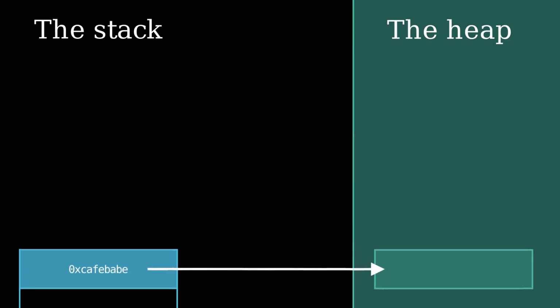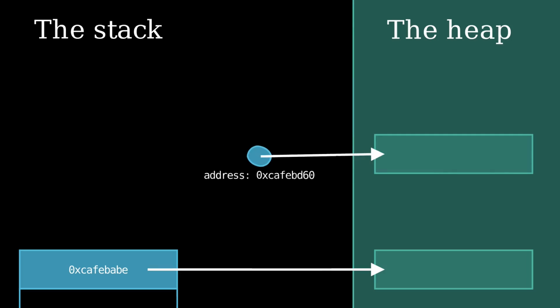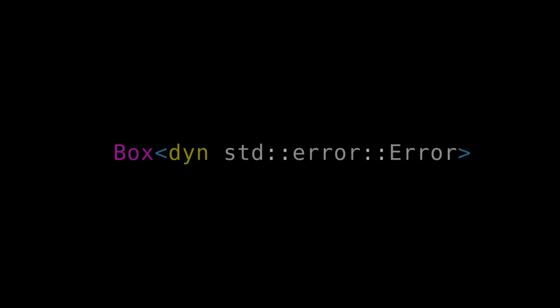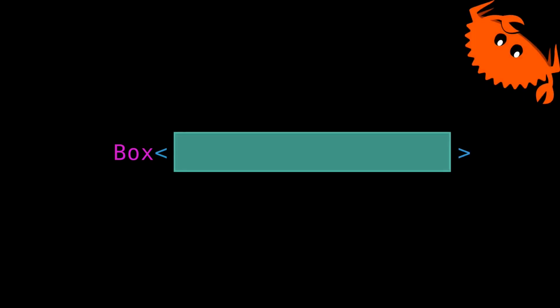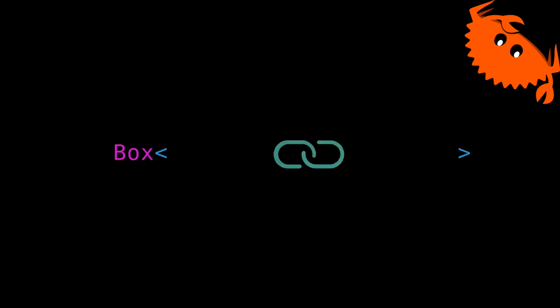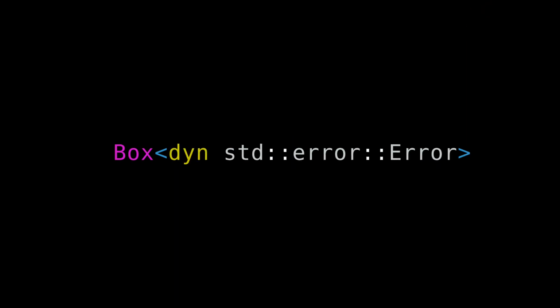Wrapping a value in a box type, sometimes referred to simply as boxing a value, explicitly puts it on the heap. This again means that we're passing around a pointer to the value in the heap. But why does an error have to be wrapped in a box? Doesn't the compiler already know the size of each error type? Well, yes, but the type we're specifying inside the box is not a concrete type, but more of a constraint for what can go inside the box. Differently sized structures can be put inside the box as long as they conform to this constraint.